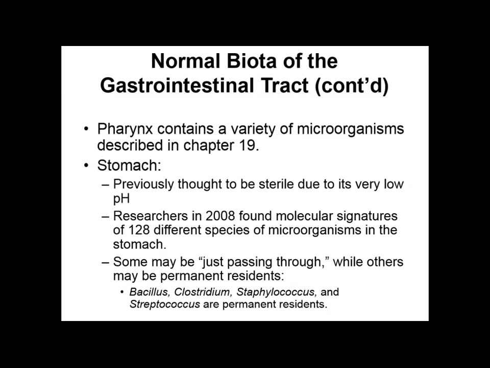Back in 2008, as part of the Microbiome Project, we found signatures of over 100 different species of microorganisms that can live in the stomach. Some of these microorganisms can just be passing through. If you consume a lot of food and a lot of liquid all in one sitting, the pH of the stomach will be temporarily raised as you dilute that stomach acid.